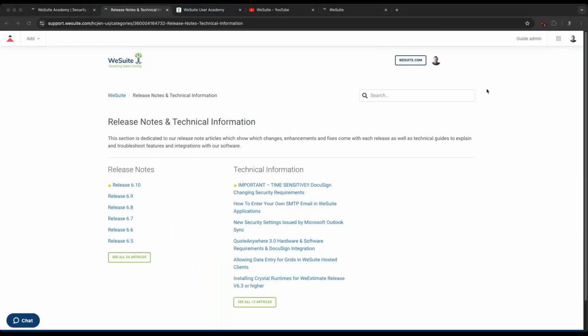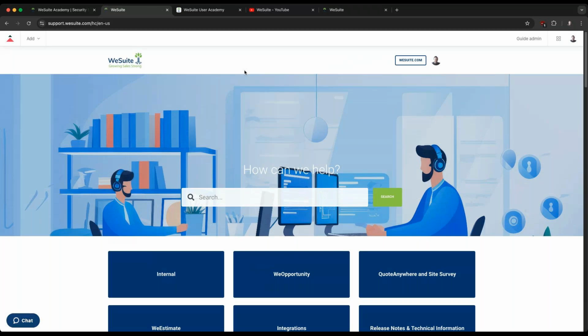And then lastly with this, one of the last things that I wanted to show is how to set up your own user. So if you're going into support.wesuite.com, you're going to probably see actually two things really quick. You're probably going to see a login or a register. So here, let me go ahead and stop sharing my screen really quick. Let me try doing this.